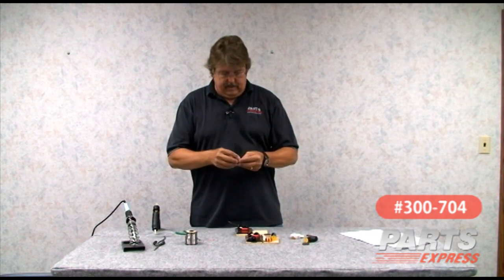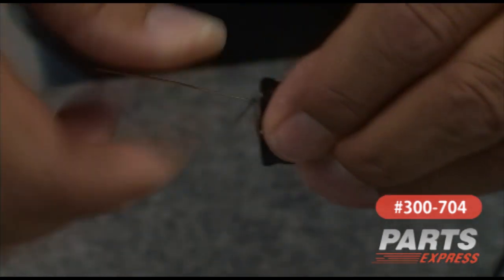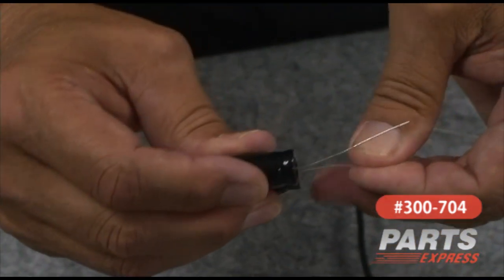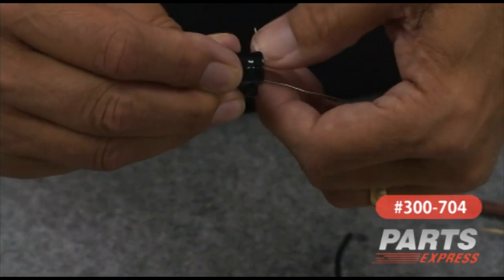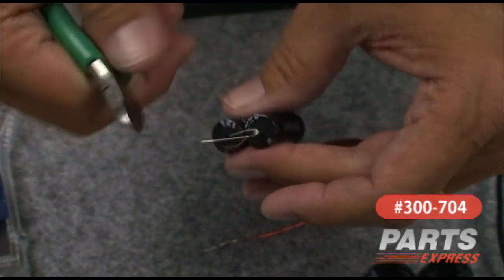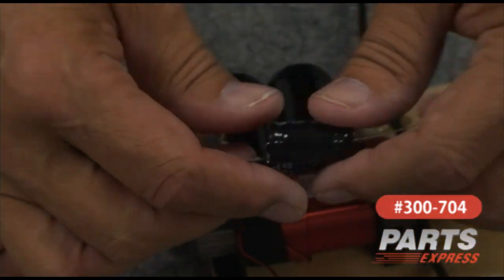It's the same thing again. Since one connection is up high and the other is down low, I'm going to use the upper lead on this side, so I'll bring the lower lead up and twist it around here. I'll use the lower lead on the other side and bend it down and wrap it around there. Then we'll trim those guys off. There are no polarities in any of these parts, so it doesn't matter which way you turn or hook them together — they're non-polarized.